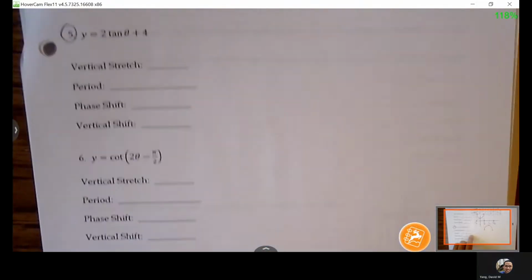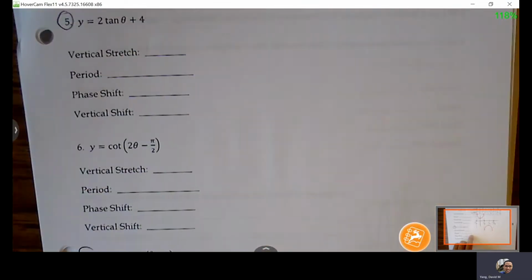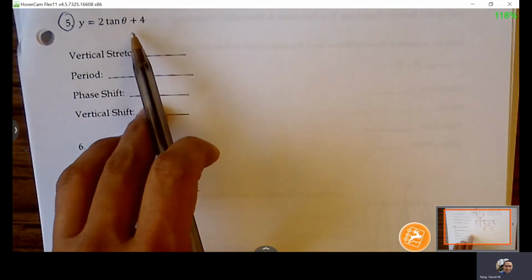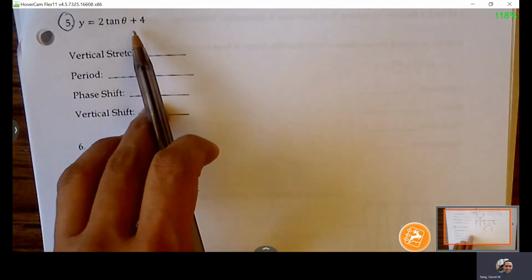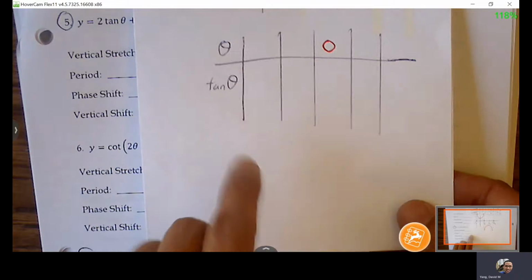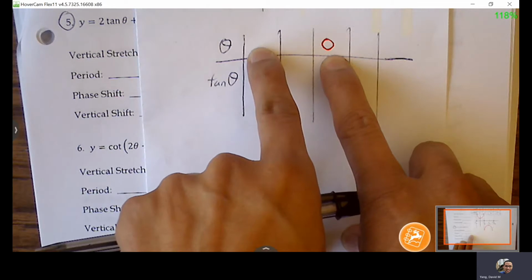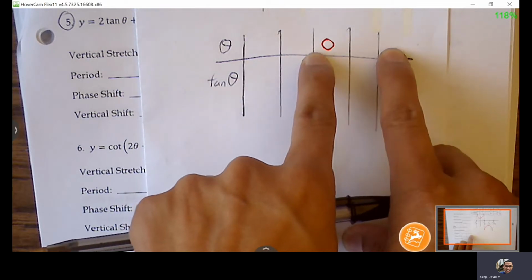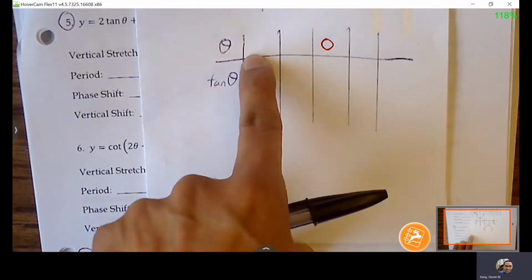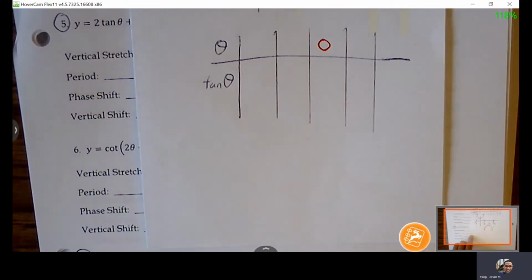Okay. Number 5, tangents. We have to make some adjustments. What's our period formula now for tangents? Pi over b. Once you are ready to create your table, make sure that you start at 0 and then you subtract your interval twice on the left, add your interval twice on the right. Normally we start at 0 and keep adding our interval, but we do this so that the picture we create is something familiar: asymptote on either side and the graph will rise.